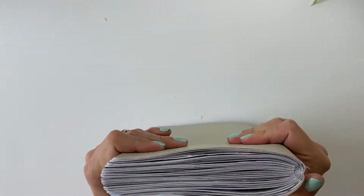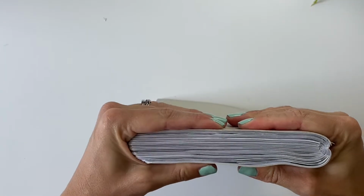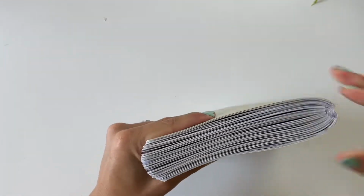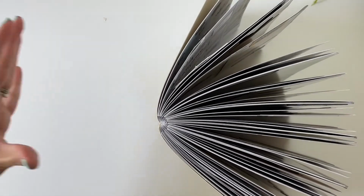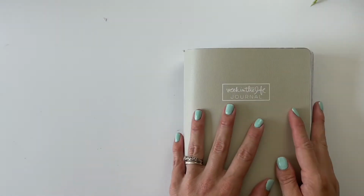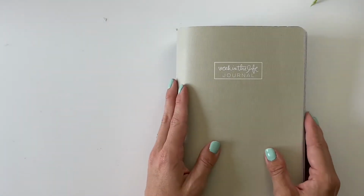So here you can see at the very end the thickness of this notebook. It ended up being roughly 1.25 inches thick if I hold everything shut tightly. It's about 1.25 inches to 1.5 inches. It definitely won't stay closed on its own. So this will go inside of a pleather folio and it will be tidied up in there just fine. It does almost lay flat though when you put it down on a table. So that's actually kind of cool.